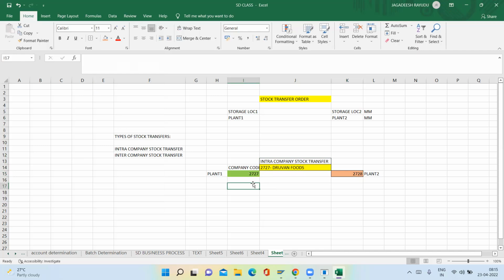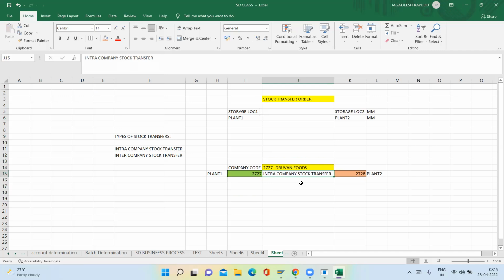So now you came to know this is what is happening: this is your stock transfer between two plants. Now let's try to take another company code.